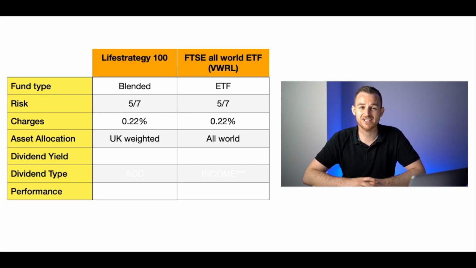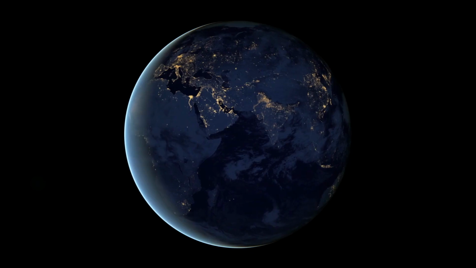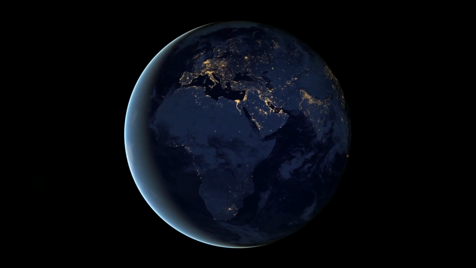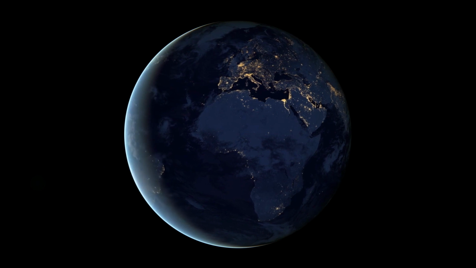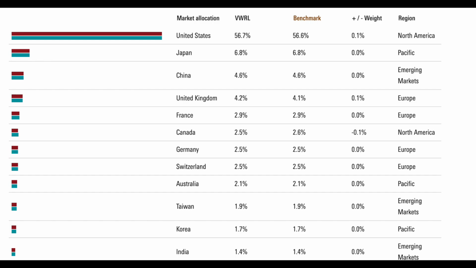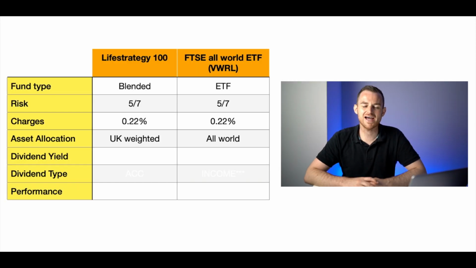Next up, we're going to talk about asset allocation of each of the funds. And I'm not talking about asset allocation as in stocks and bonds. Instead, I'm talking about whereabouts in the world the funds invest in. As I said at the start of the video, it's often recommended that we buy a world tracker fund. So what this means is we invest all around the globe. Now the global market as a whole is made up in different percentages. Larger markets make up a larger amount of the global market. The biggest market, which is North America, makes up almost 60%. Here in the UK, we actually make up around 5% of the world market.